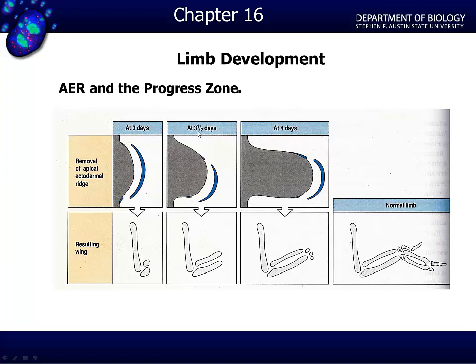If we wait 3.5 days of development, and to give you some frame of reference, chickens hatch after 21 days of gestation, so this is very early for a chick embryo, we get a little bit more of our radius and ulna developed. And if we remove it after 4 days, we get the complete radius and ulna and are able to see some tarsals, but we don't finish the more distal structures. So this shows that as we allow this tissue to extend, more and more of these cells that have moved away from the mitotic influence of the apical ectodermal ridge are programmed to form the adult structures.